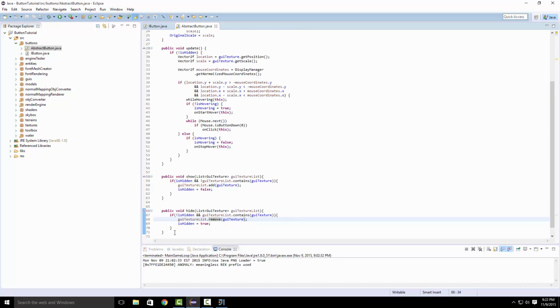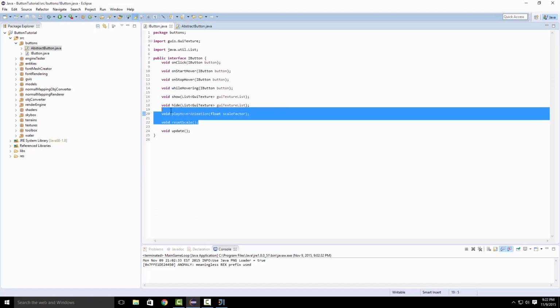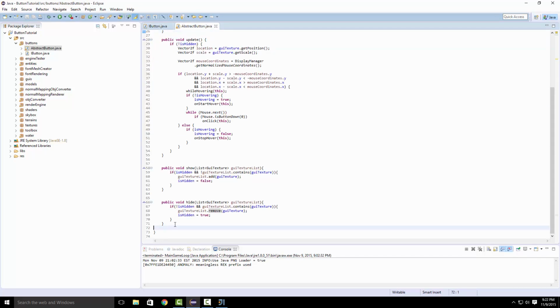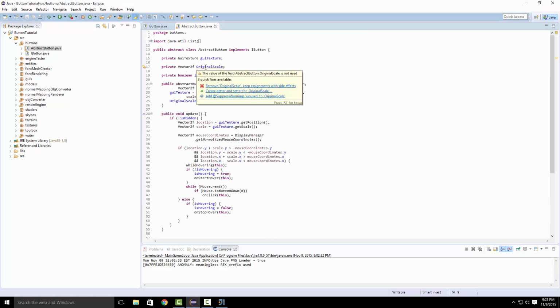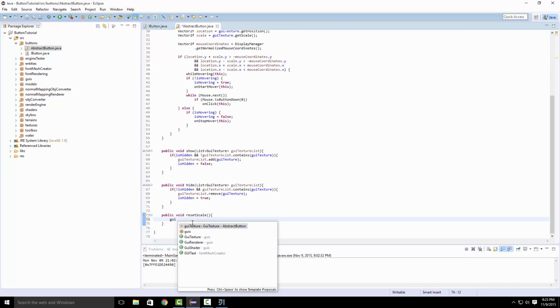Now, one more thing is this play hover animation. The reason we have this original scale in here is because we want to be able to go GUI texture.setScale.